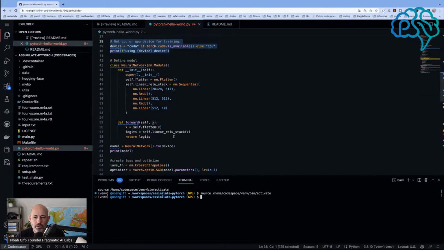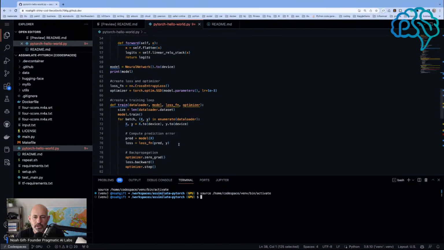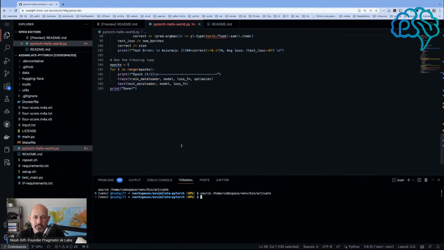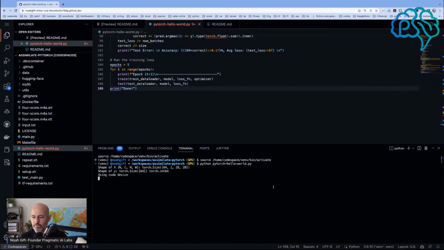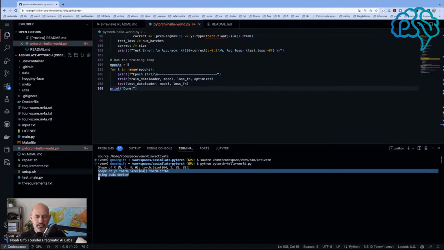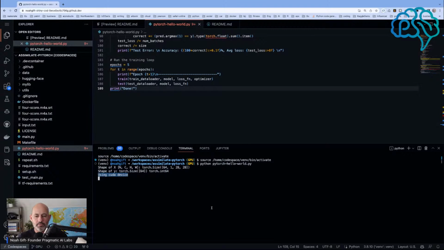Define a neural network, create a training loop, create a test loop, and then run it. So I can just run that real quick again. PyTorch hello world. One of the things that is kind of fun to test out is to verify that it is using CUDA. So this particular example is using the GPU, which is nice.